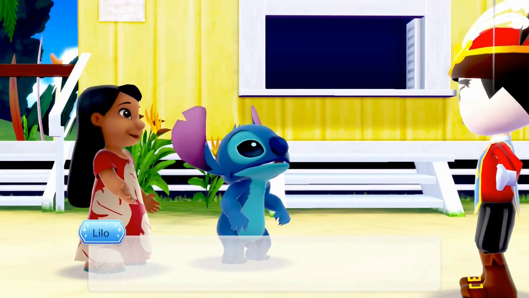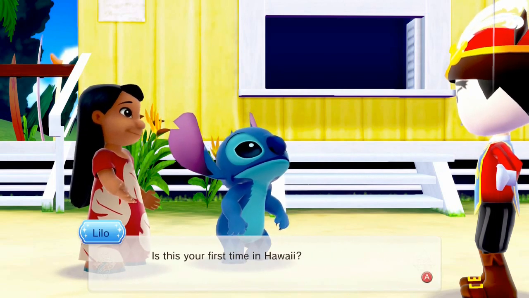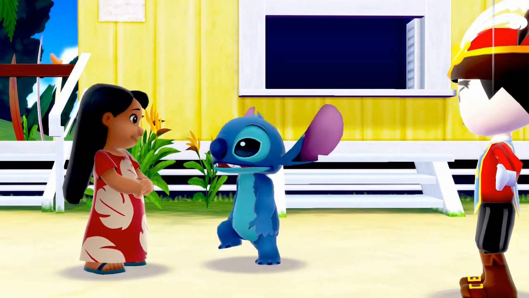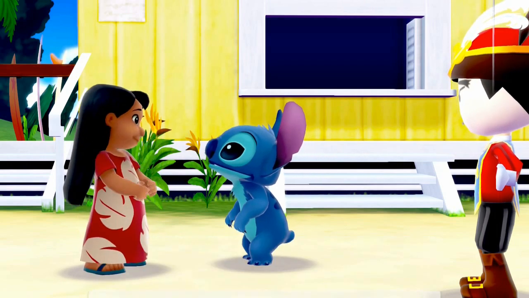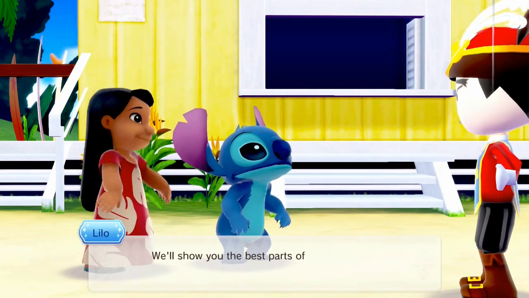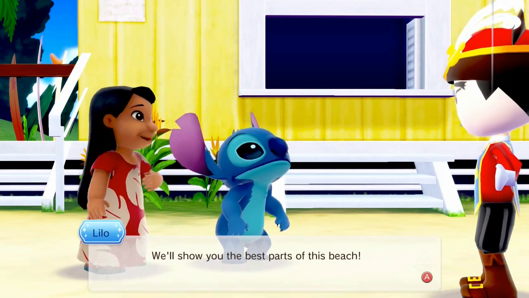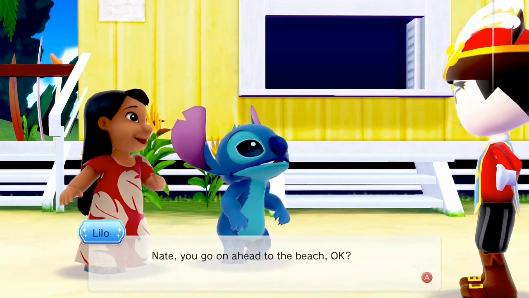If you hadn't caught Stitch, the beach would have been covered in graffiti by now. Is this your first time in Hawaii? We'll have to give you a tour of the beach as a thank you. And that means we're gonna have to think about where to take Nate. I'll just clean up after myself here. Good idea. Go ahead and check into the beach, okay?